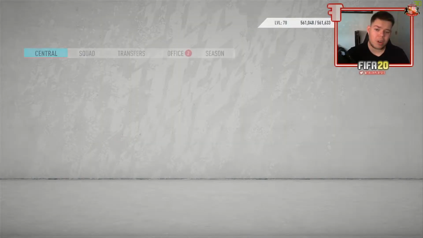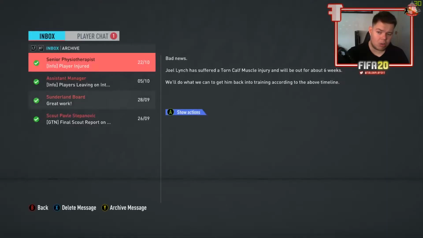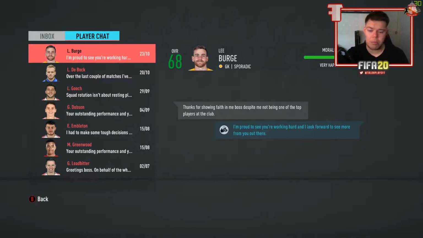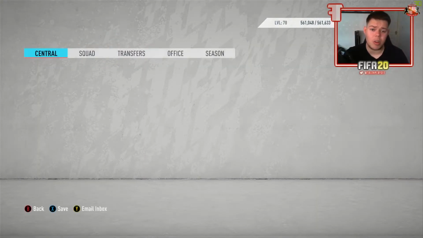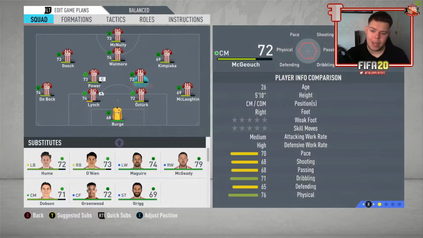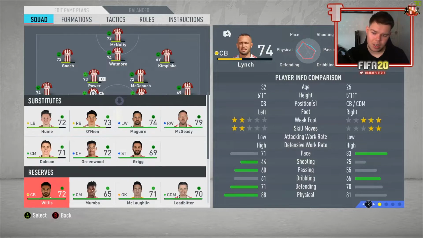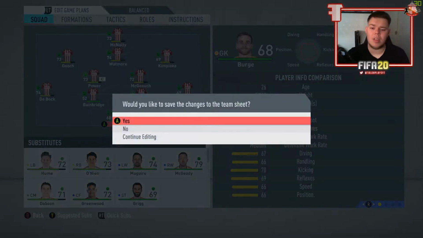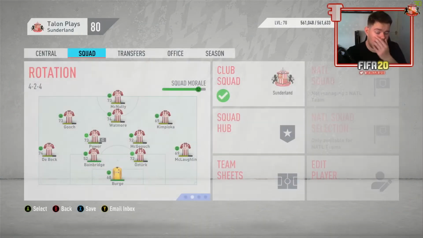So, updating facts and figures, going to my inbox, and Joel Lynch is out for 6 weeks. That's fine. Lee Burge there, thanks for showing faith in me despite not being one of the top players at the club. I'm proud of you, man. I'm proud of the way Lee Burge is handling some of the situations he's come up against. But with Joel Lynch out for 6 weeks, I guess I'll have to stick Bainbridge in. That's fine, I'll just rotate the squad and stick Jack Bainbridge in.